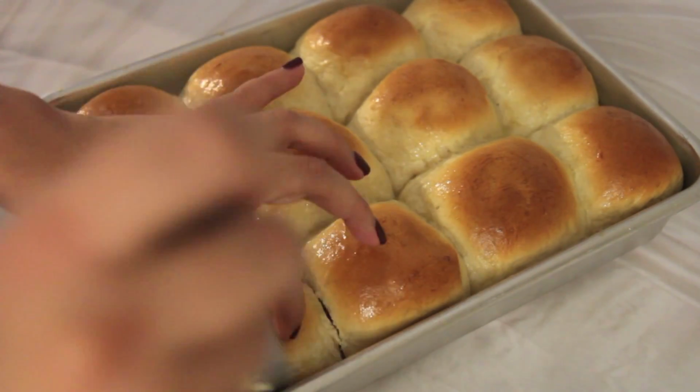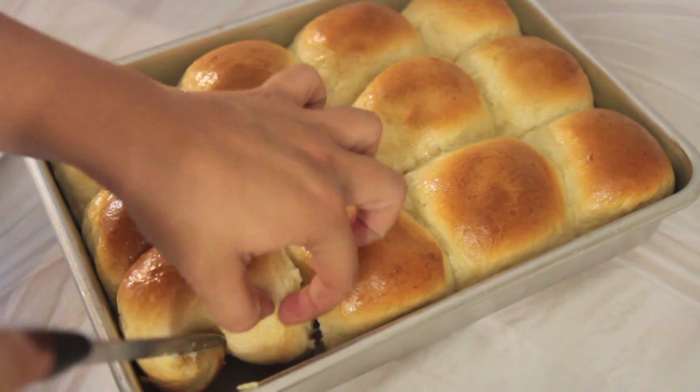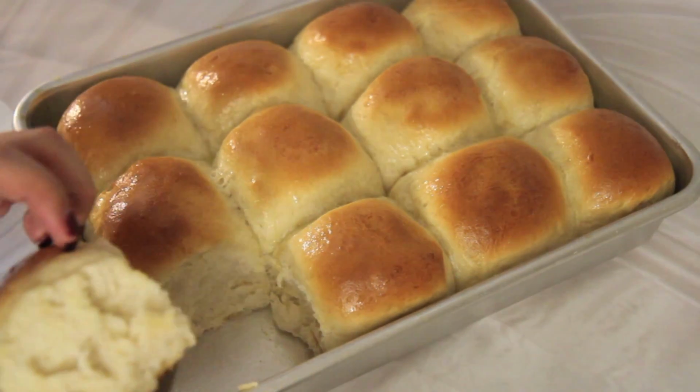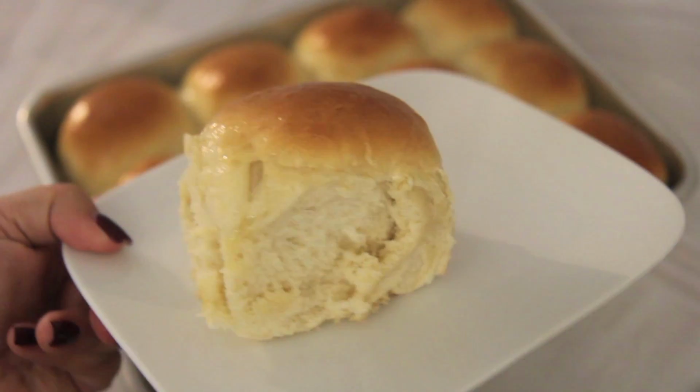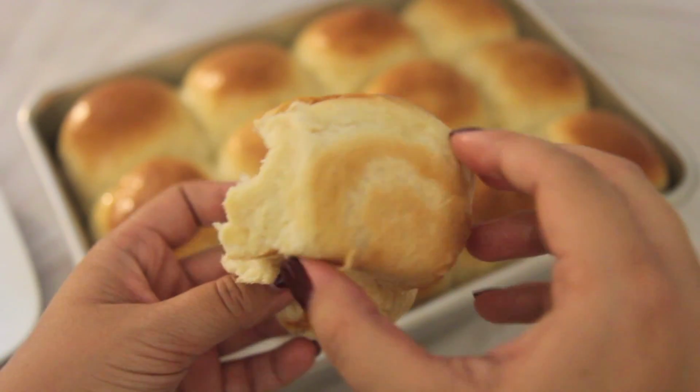Let it sit for a little bit. This was so hot. I burned myself, but I didn't care. I wanted to show you how good they looked. I have to say, these dinner rolls were incredible. They were so soft, delicious.